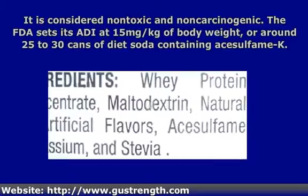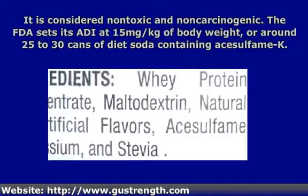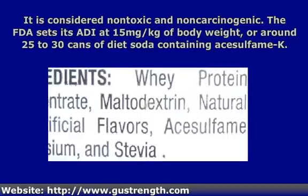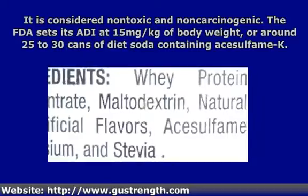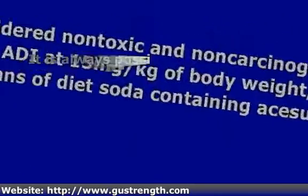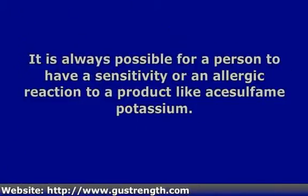I am sure that there are plenty of people who will tell you that it will give you cancer or shrink your brain. It is up to you to examine their claims and come to your own conclusions about that. It may be fine for diabetes management, but you should consult your doctor or dietician. Keep in mind that it is always possible for a person to have a sensitivity or an allergic reaction to a product like acesulfame K. If you use whey products or any of the types of products I mentioned above, you are probably going to encounter it, and to avoid it, you will have to look for alternatives or not use these products at all.